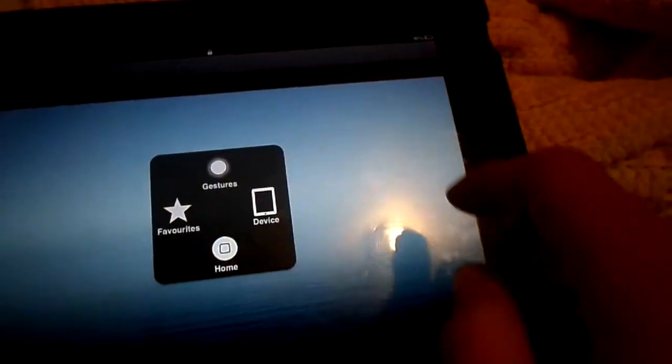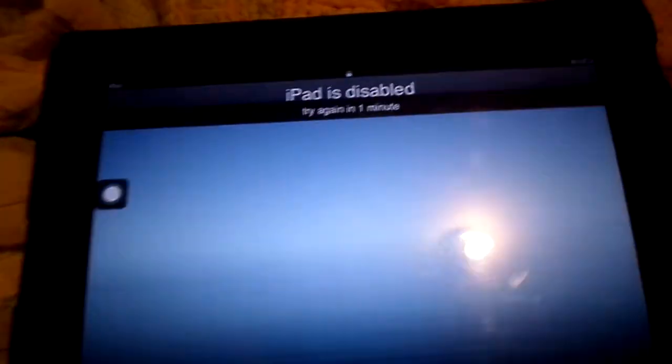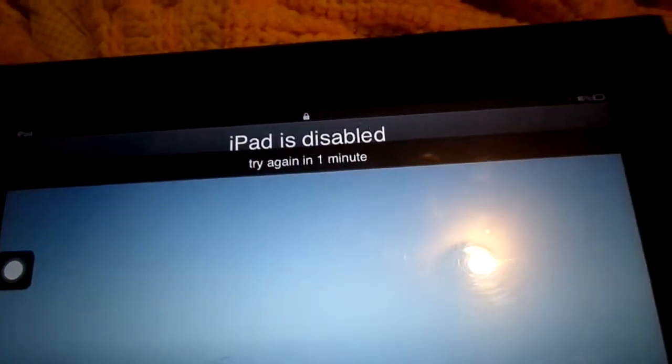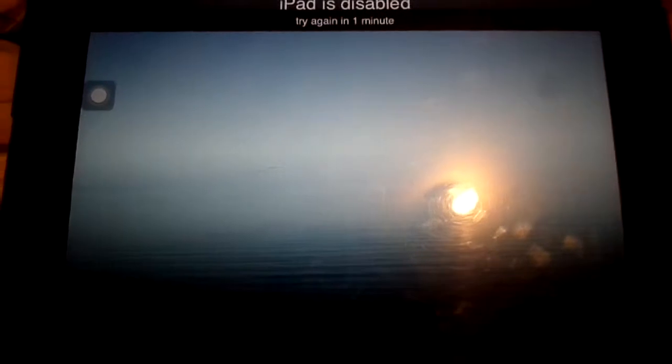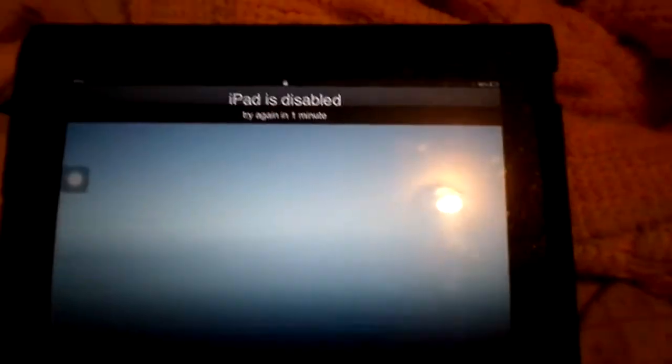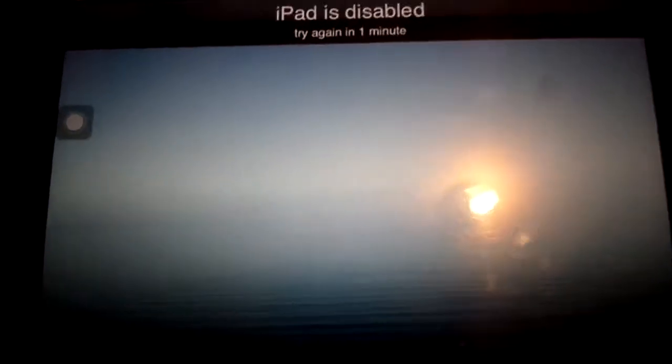You can take a screenshot and everything, but as soon as the screen turns off and back on, it pops up again, and every time a minute goes by, it pops up again. So yeah, this is a good way, if you forget your password, disable it on purpose.